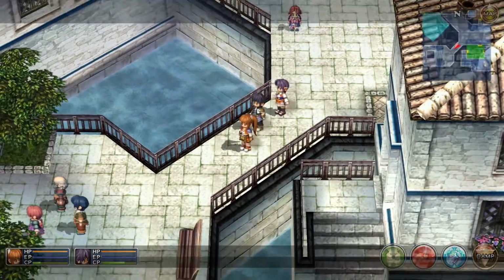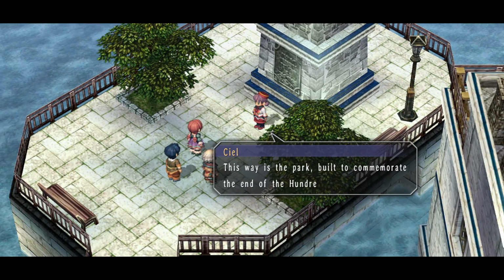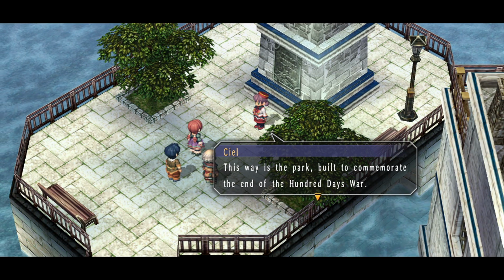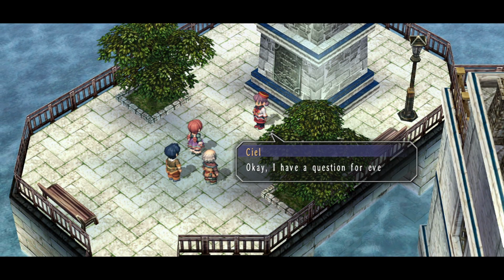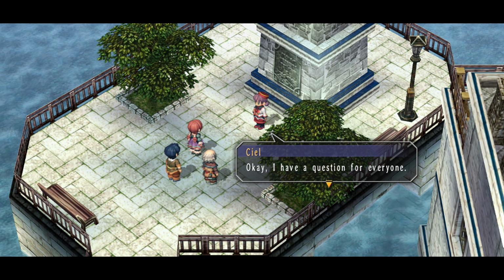Also, if we head down here to the park, we can witness a scene that's actually entirely optional as far as I know, but it gives a good bit of world-building information. This is that small seaside park that Chloe was mentioning to us.